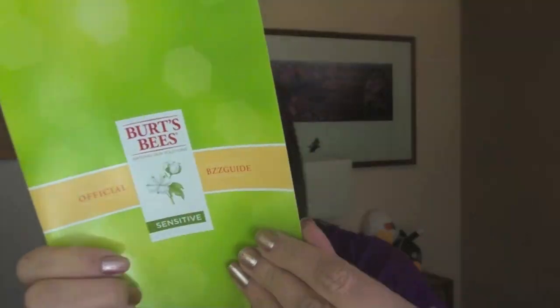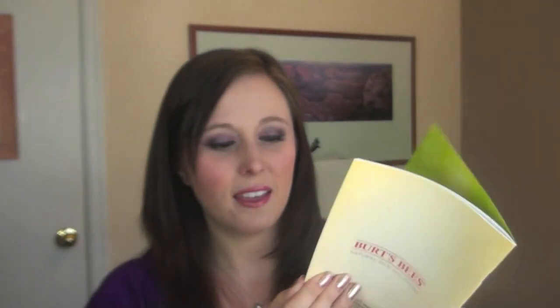You just get sent the products for free. So I got sent these two full-size products. This one retails for about $12 and this one is about $23. They also send you an information kit — Burt's Bees Official Buzz Guide — which has information about things you'd want to know when sharing knowledge about the products. They also sent a whole bunch of little samples to give out to friends; this time it was samples of the moisturizer, about 10 of them. So definitely if you live in one of those three countries, check out BuzzAgent. It's a cool company.